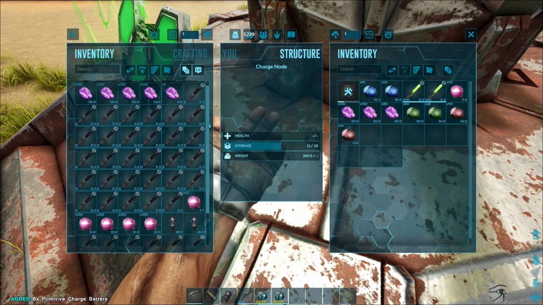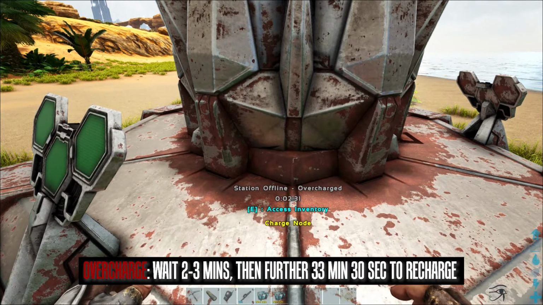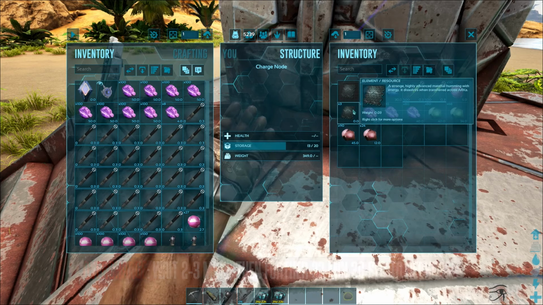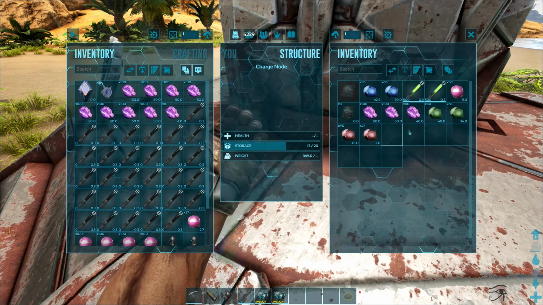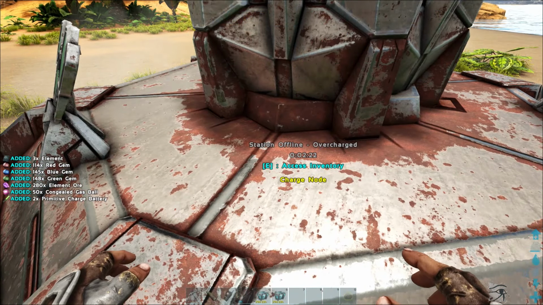And after the element has been crafted, the charging station will go into an overcharge mode, and you'll have to wait a couple of minutes in order for that to restart. And then you'll have to wait an even longer time in order for the energy to regenerate. So it's a time consuming thing, but that's what you get to farm the element.